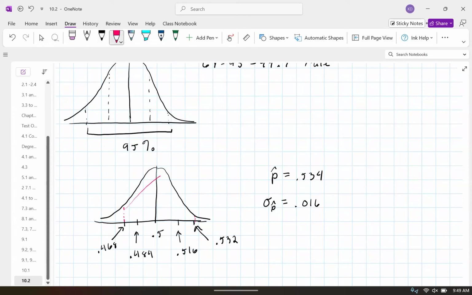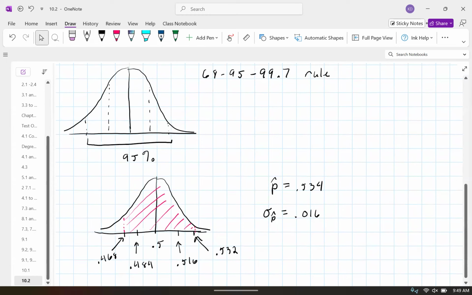I made a really bad drawing. I'm so sorry. Our data value we found was 0.534. So if we look at our standard deviation, the highest one we have listed there was 0.532. So our data value is over here. Our data value is more than 2 standard deviations from the mean. So at the moment, we're going to say that's unlikely due to chance. We're going to have a better way of analyzing this, but for now, it's kind of what we're looking at. How far away are we from the mean? Is this what we think it should be?